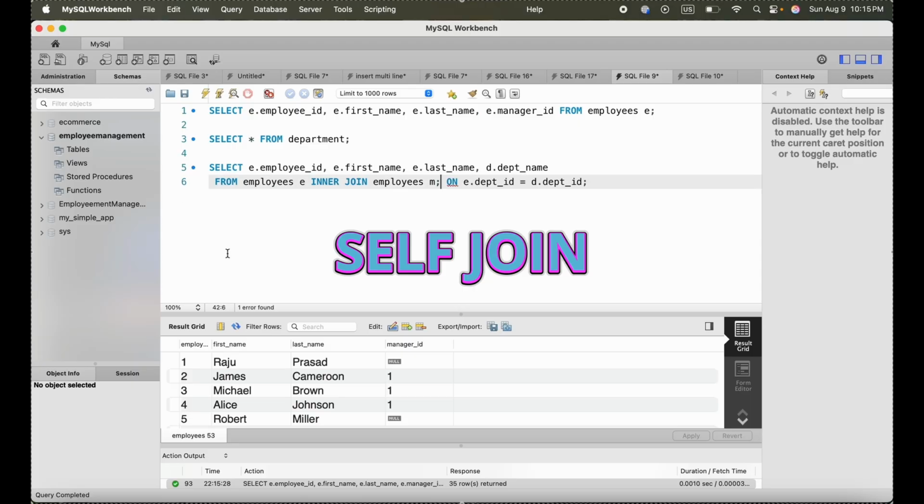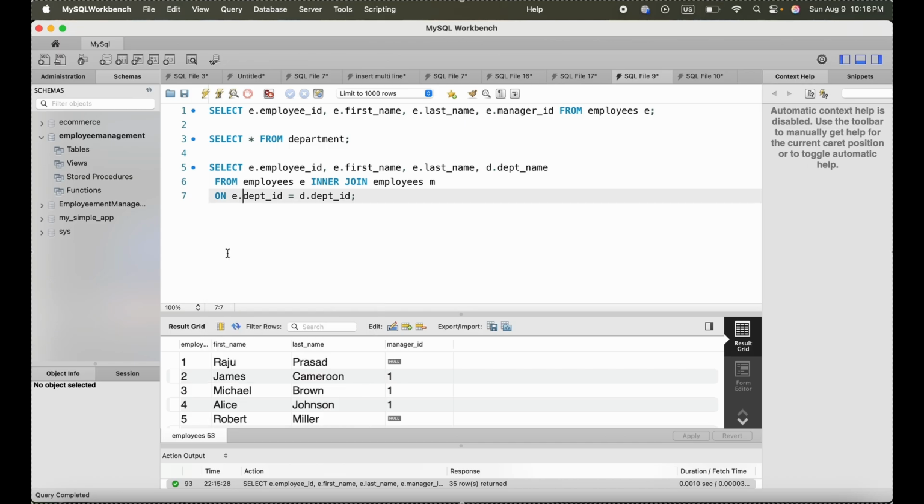Now here what we'll do, E dot manager ID and M dot employee ID.